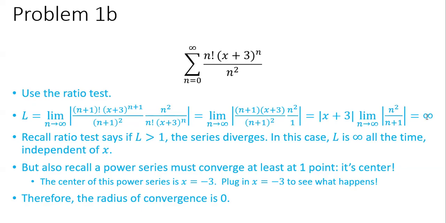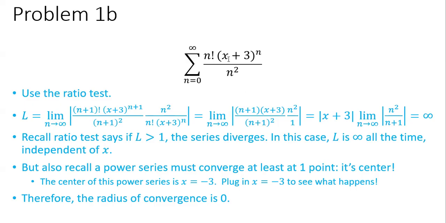So what's the radius of convergence here? Is it infinite? No, that's not the case. So we have to be careful here. This is another kind of not really a trick question, but if this comes up on the exam, and again, if you're just blindly following procedure, you might miss this. So let's again recall what the ratio test says. If this limit is greater than 1, the series diverges. So does this power series never converge then? If the ratio test says that it does not converge? No, that's not the case either.